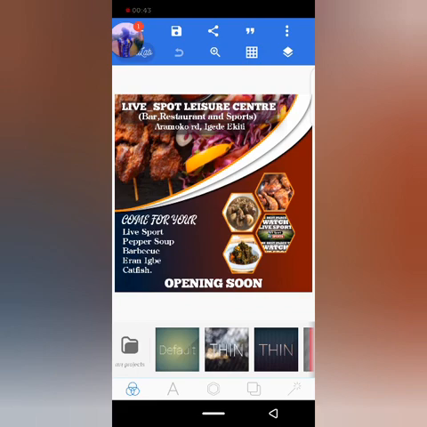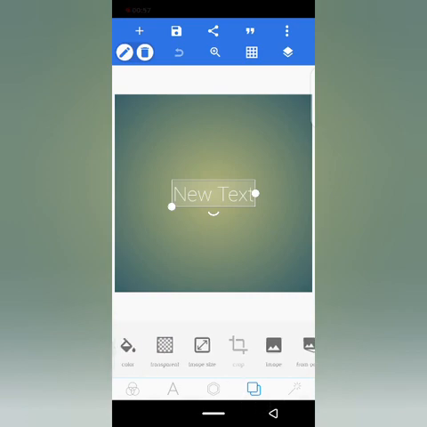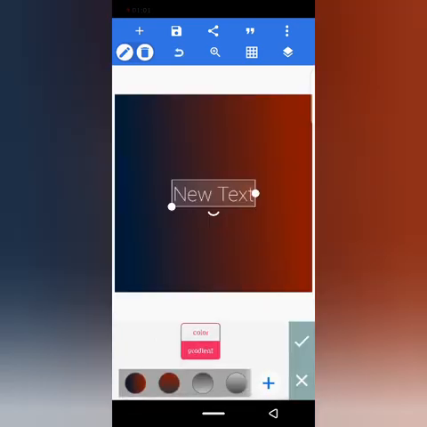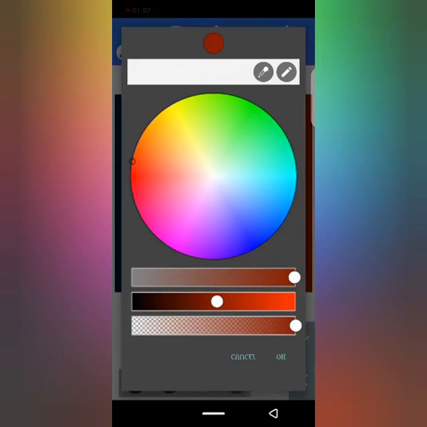Now the first thing is click on the default screen. So it welcomes you here. Now the first thing you need to do is click on this icon here. Then come to color. Now I have my background image in this form, but I'm going to show you guys the color code for that.